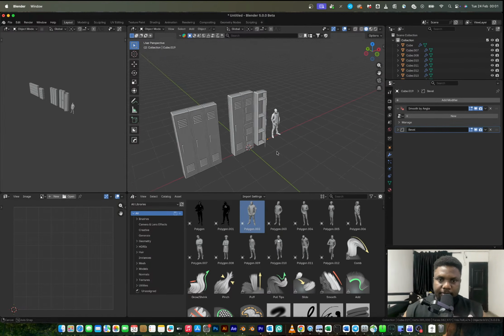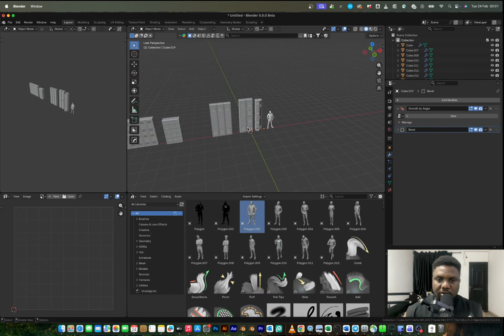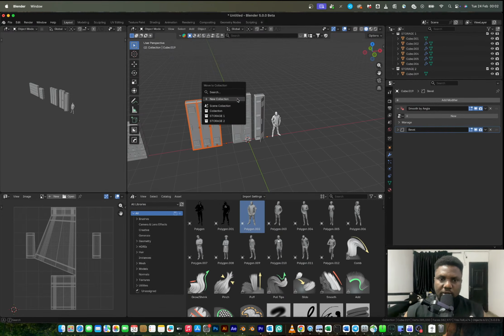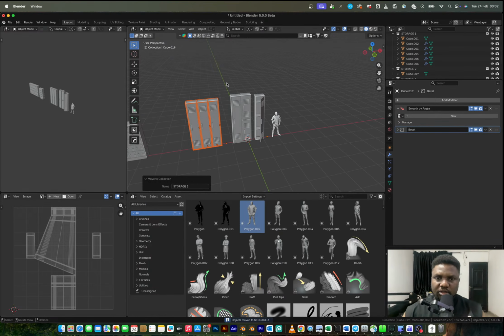So yeah, I think this is going to be one set. So I'll call this storage 3. New collection, storage 3. This would be storage 4.